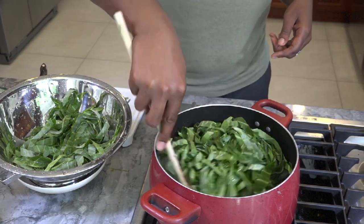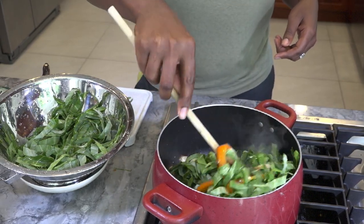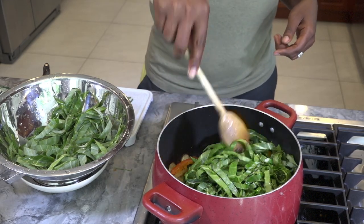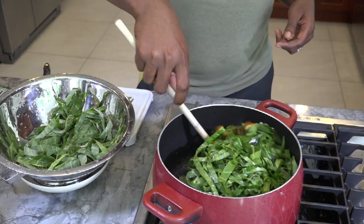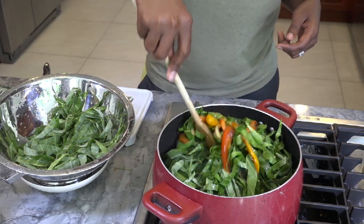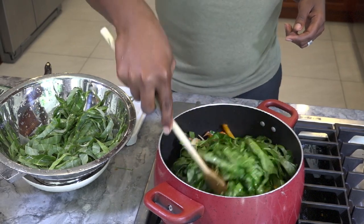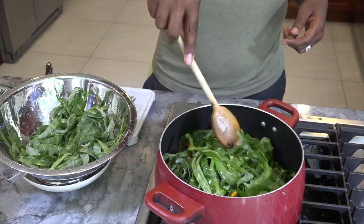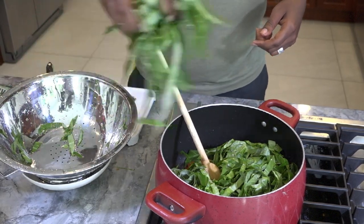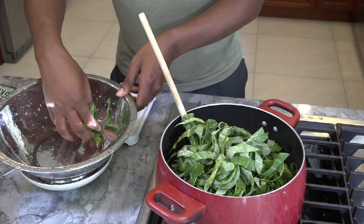What I did was I cut up four bunches total, four bunches of organic collard greens. If you buy regular, you actually get more, but organic is hardier, so they don't cook down as much. So the quantity is similar, but of course organic still does cost more. So I'll get all my collard greens in, making sure that it can get into the pot.